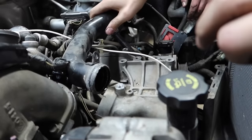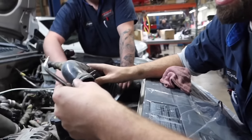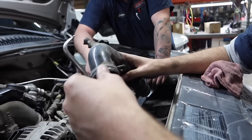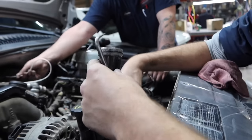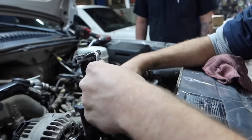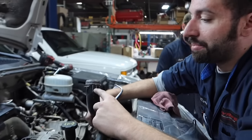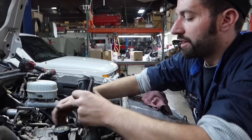Oh yeah, and on top of it, you can tell somebody must have been trying to chase something because they put, that actually looks like the GM sealant in the gray little tubes. Looks like somebody must have put that around because that's definitely silicone. That should not be in there. So that'll definitely be one thing that we'll clean up once we start cleaning and prepping everything, I'm sure.